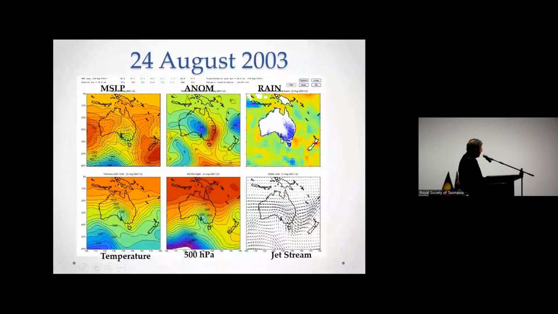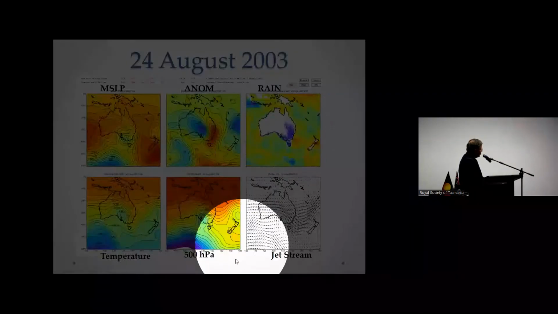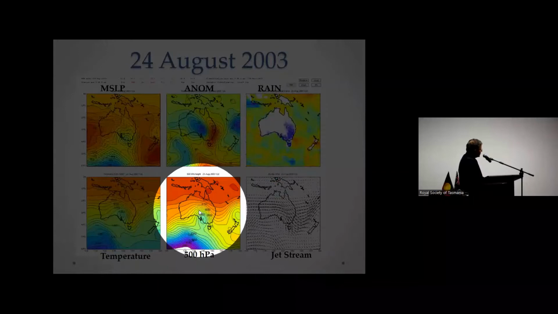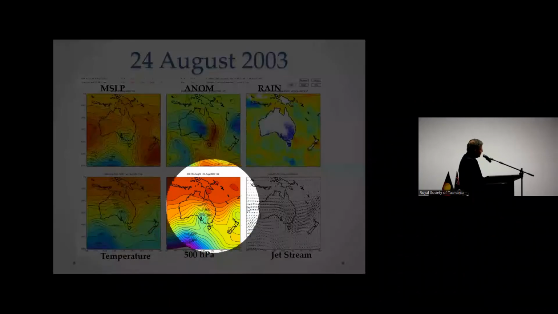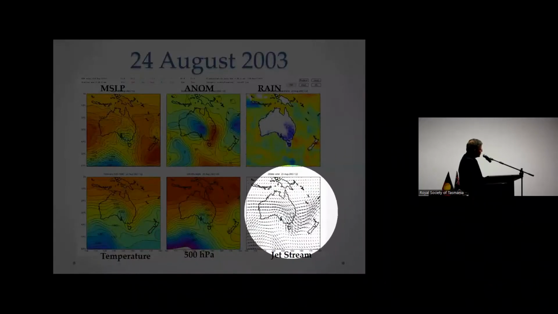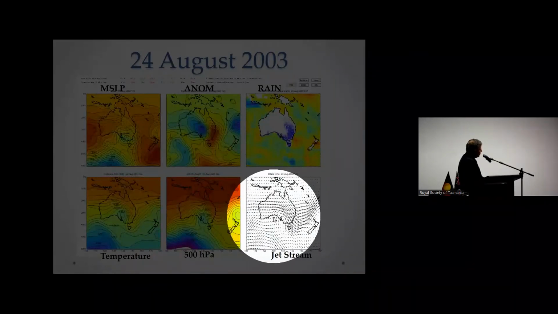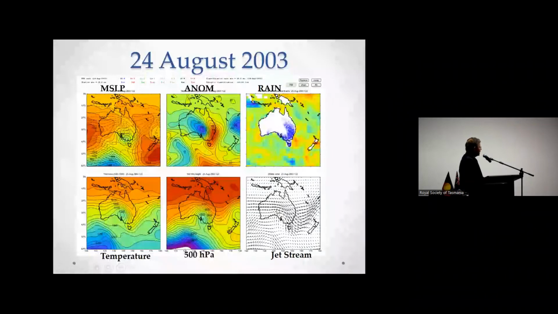And then in the upper air, we can actually draw a chart. It looks like a surface chart. We actually draw them as contour lines, but there you have a closed low pressure system in the upper air, and out in this region you've got the jet stream at about 10 kilometres. So strong winds flowing across Australia and then affected by that low pressure area north of Adelaide.